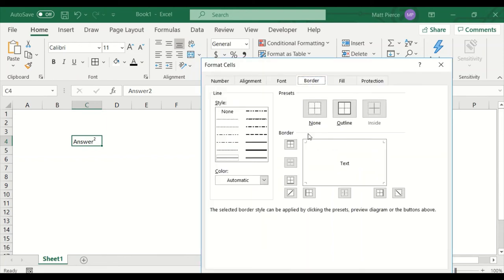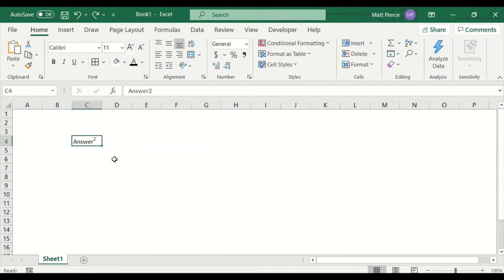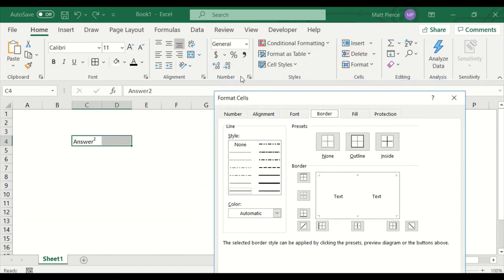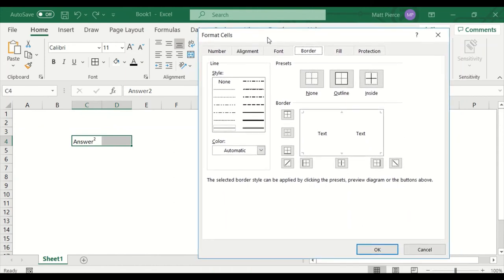And border is super important. We already talked about that. There's not much good stuff here in this button, but there's a lot of good stuff down here. And one other thing I never touched on. For a given cell, sure you have outline. Sure you have, I only have one cell selected. Let me hit OK. Undo. Highlight two cells. I'm going to hit the Control 1 key. Brings up the same dialog as if you clicked any one of these, but hitting Control 1 is just habit. I do it so much.